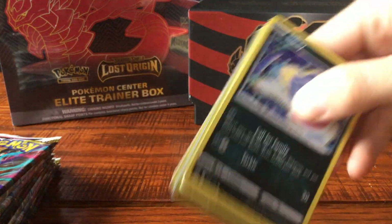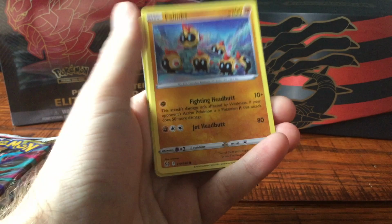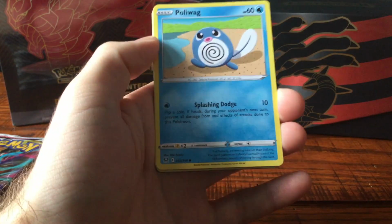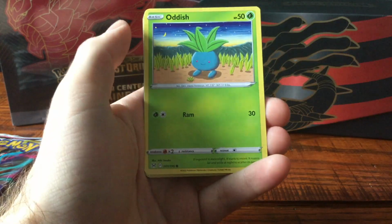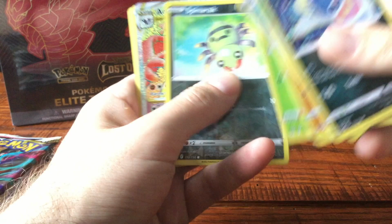just admire the artwork of all of the Pokemon, full art, rare or not, and just kind of go through them. Got Phanpy, Poliwag. Love myself a good Poliwag regardless of the sets. Going through Oddish, Spinarak, foil Spinarak, got a dark type there.